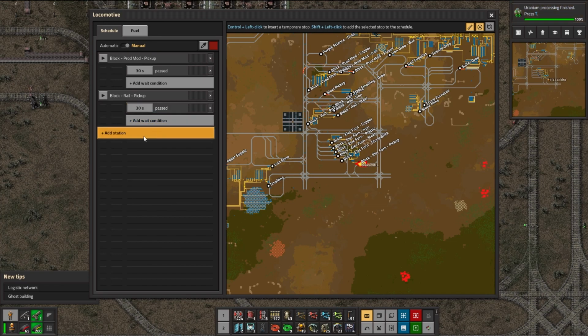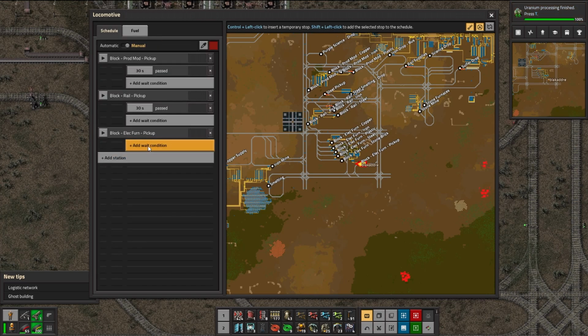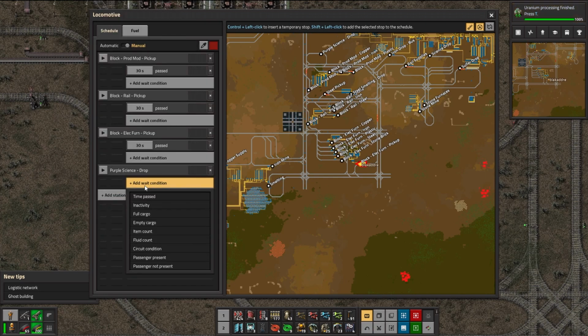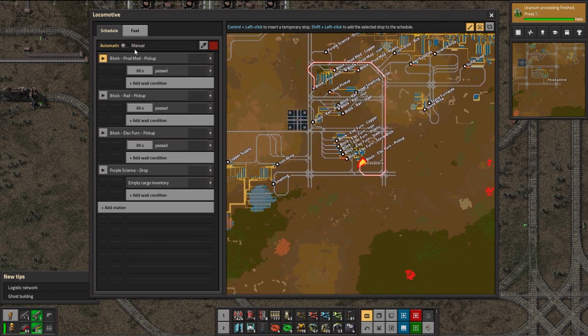And you're just waiting there for 30 seconds. Then you are going to electric furnace pickup. And you're just waiting there for 30 seconds. And then finally, you are going to purple science drop until you are empty. Go.